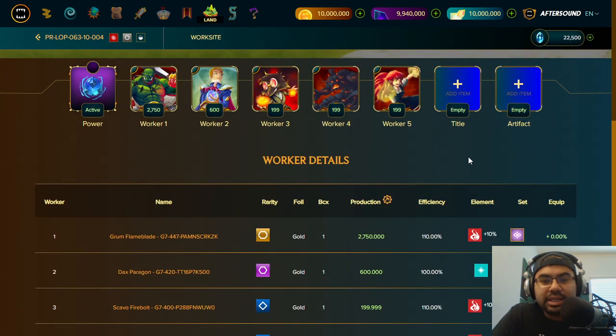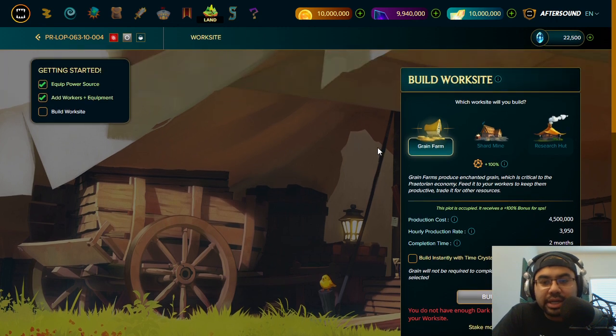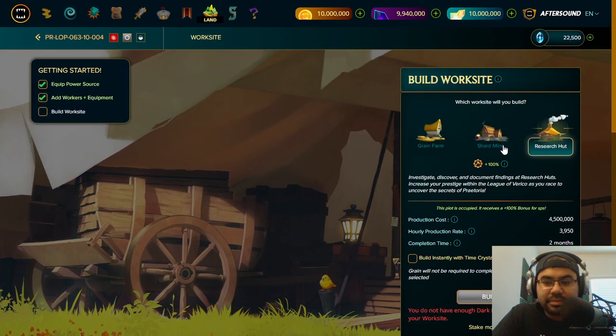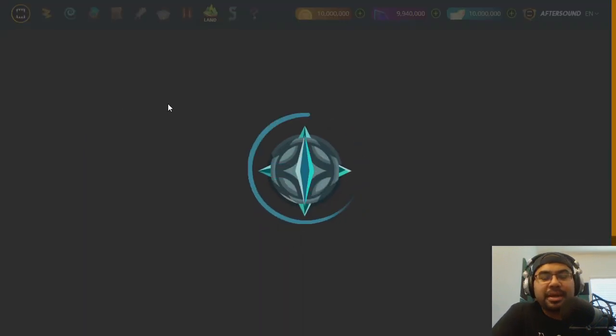That was super easy. I don't have any titles or totems here to work with, but where I'm getting caught up is on staking DEC to the specific region. So it won't let me build a work site, and therefore I go to this area here. It says you do not have enough dark energy to power your work site. So stake more here, boom, stake more, and I get a black screen, and there's no way that I can really get out of it. So let me just go back and show you something else besides just having a black screen there. But that's where I get stuck.